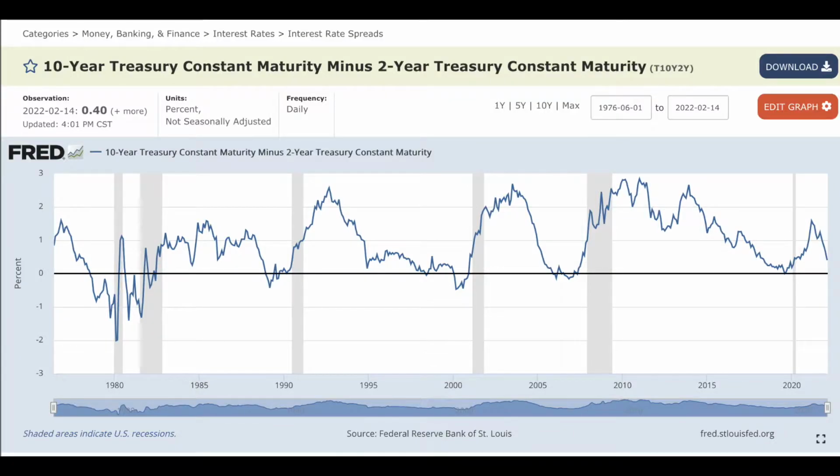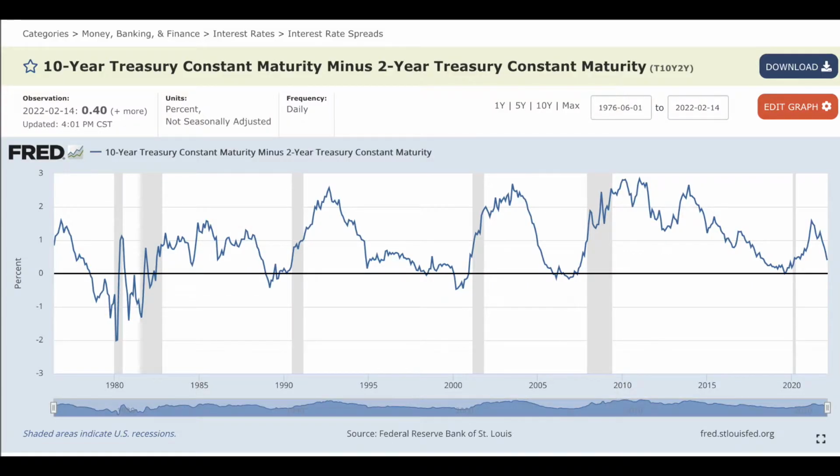So this is the difference between a 2-year treasury yield and a 10-year US treasury yield, and it is plotted over this 50-year chart. You can see the gray lines are showing recessions that happened in the last 50 years in the US. I'm not talking about other markets, because it's different outside the US, for example Europe or APJC, but in the US it has been pretty much predictable. Whenever we have seen a recession, it was preceded by a yield curve inversion.